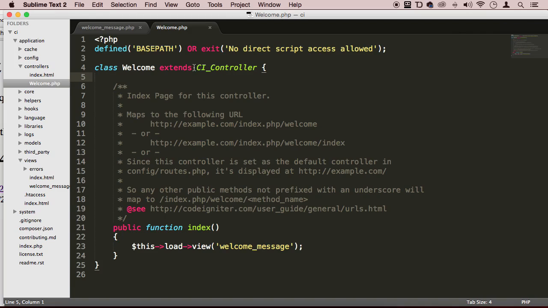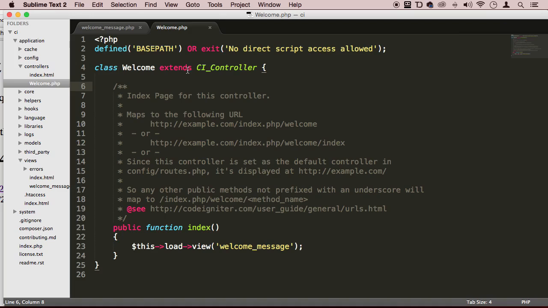So every controller is going to be doing this, extending the CI controller. And you can have as many controllers as you want, of course. Basically, we will have a user controller, a task controller, a form controller, whatever controller you want, whatever functionalities you want to separate. Of course, we want to separate the user's controllers from the form controllers. It's just common sense, right?